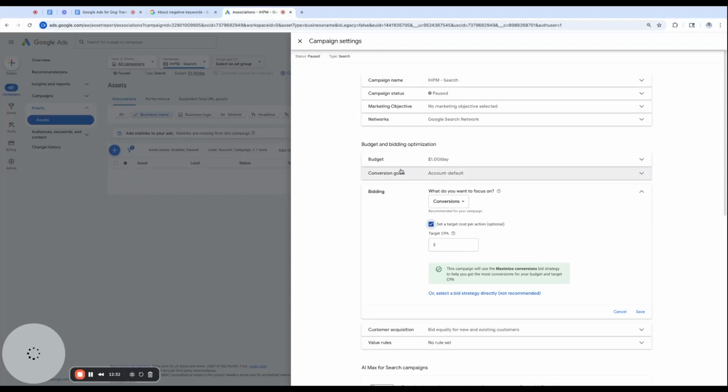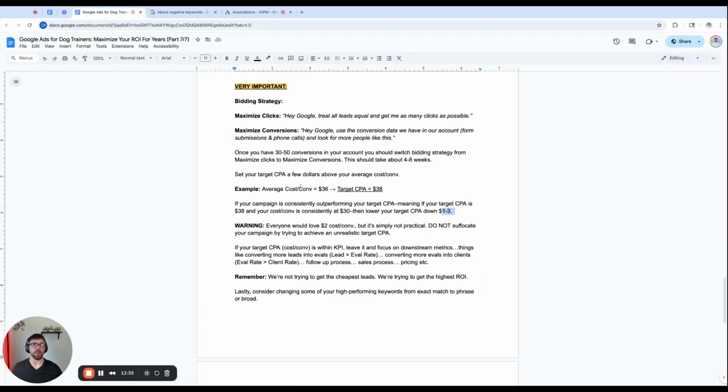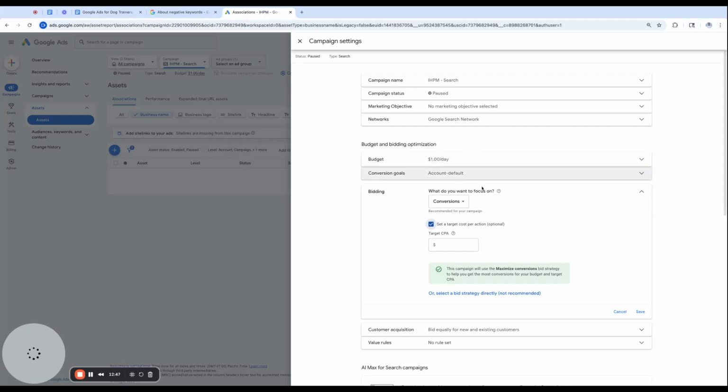So, for example, let's say I'm about 2.5 months in, I have around 40 conversions in my account, and each conversion on average costs me about $36. What I'm going to want to do is change my bidding strategy to max conversions, and put my target CPA just a little bit above my average. This just gives Google some wiggle room. We don't want to over constrain Google this early on. For now, give it a little bit of wiggle room. I misspoke there: if your average cost per conversion is $36, go ahead and set your target CPA at about $38.